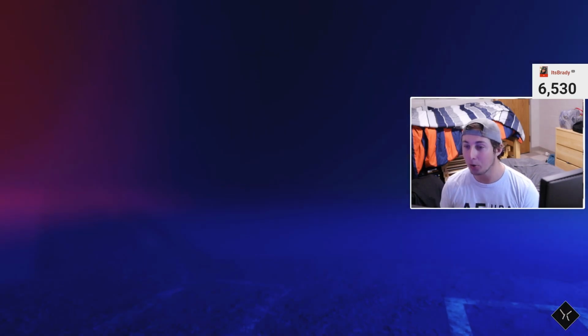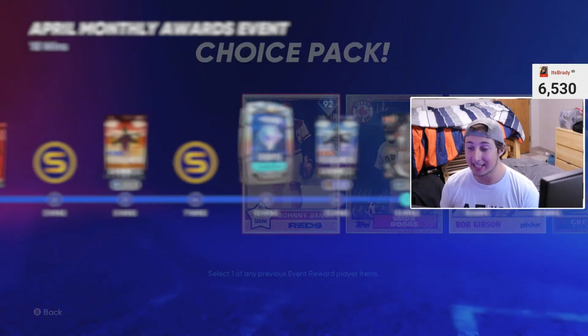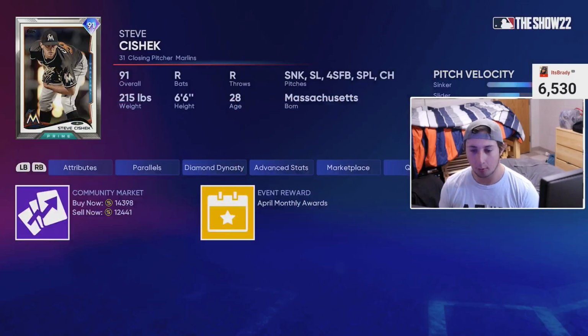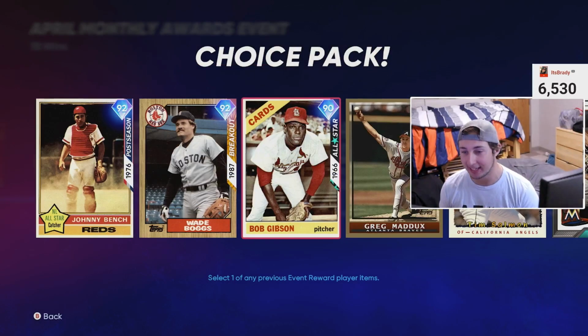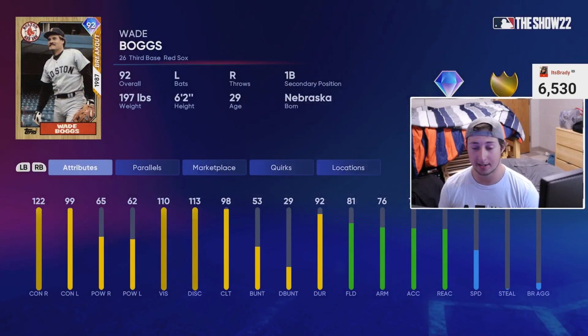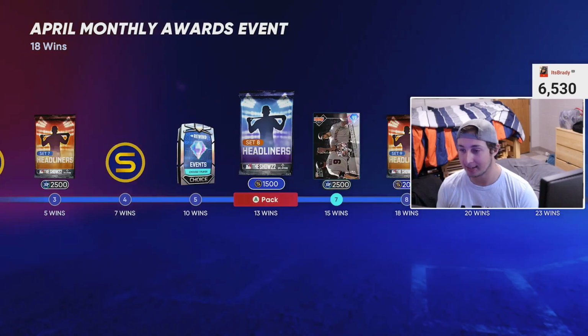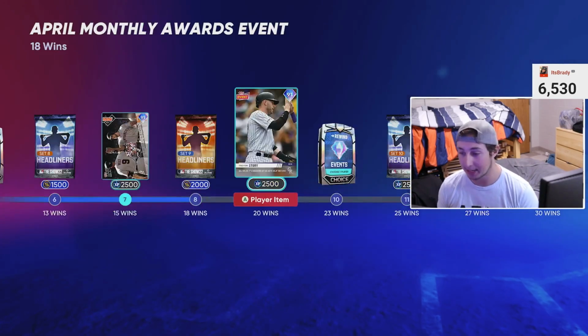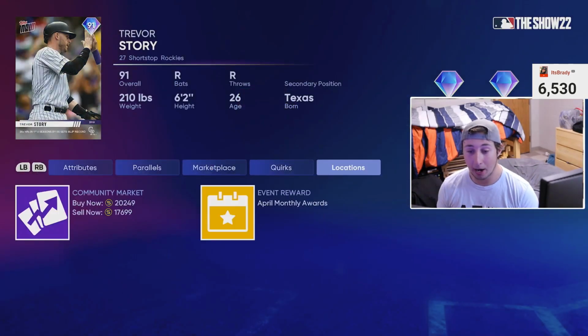Now, I'm not all the way done with the event right now, but I'm at 18, so I got the rewind pack. And I ended up, I believe, taking Steve Cishek, or you can sell these cards for about 15K. Bob Gibson and Wade Boggs, honestly, look pretty disgusting as well. So just keep those in mind for these cards. And on top of that, you get Mad Bum, who starts on my no money spent team. And I'm going to get Trevor Story soon. I'm probably going to sell him for 20K.